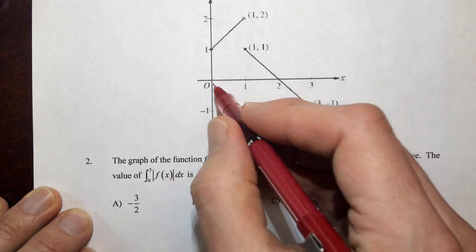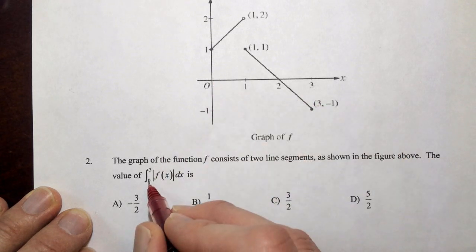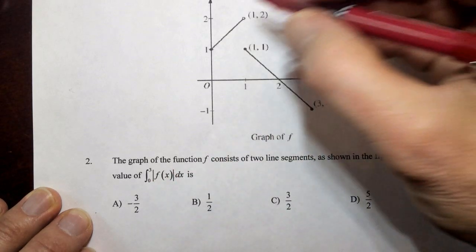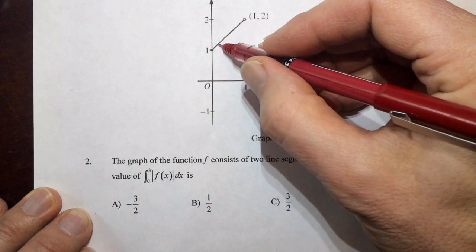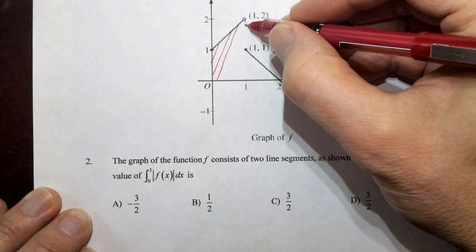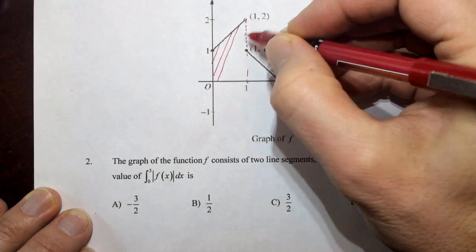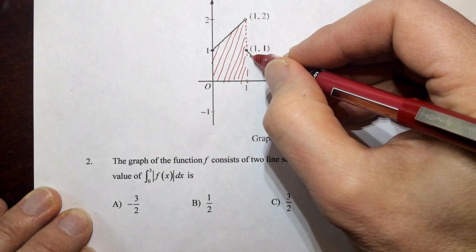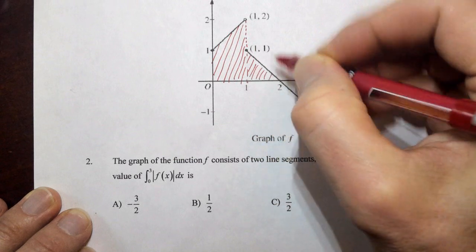Now we're going to go from x equals 0, that's our lower bound, to x equals 3, that's our upper bound. So we're interested in, for example, the area of this region. Let me drop a vertical down here. We want that region for starters. We also want this region as well.